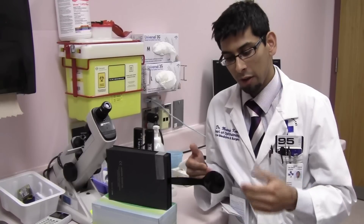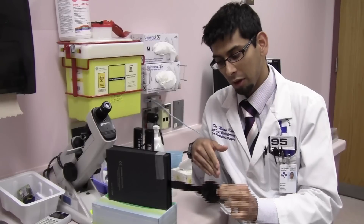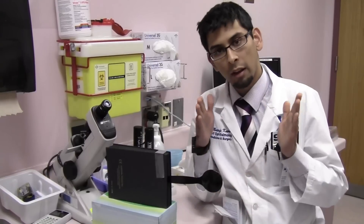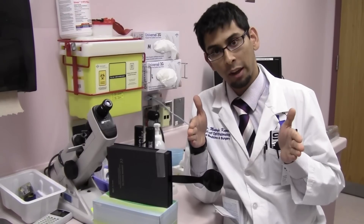I've made this little contraption here. This is going to act as the occluder — occluder down, occluder up. We're going to keep the occluder up for most of the video. These are going to be my eyes: this is my right eye here, and this is the left eye here.